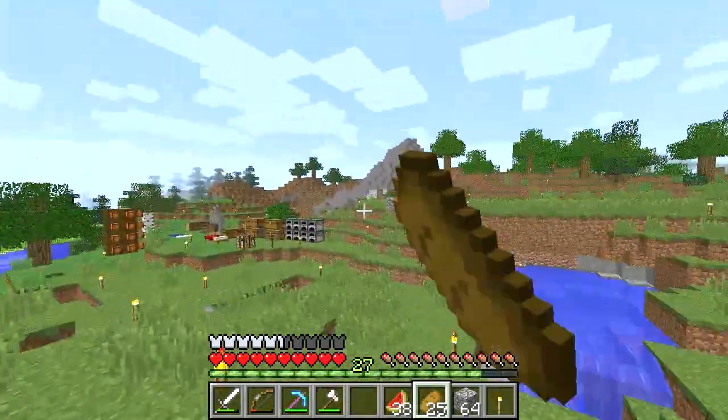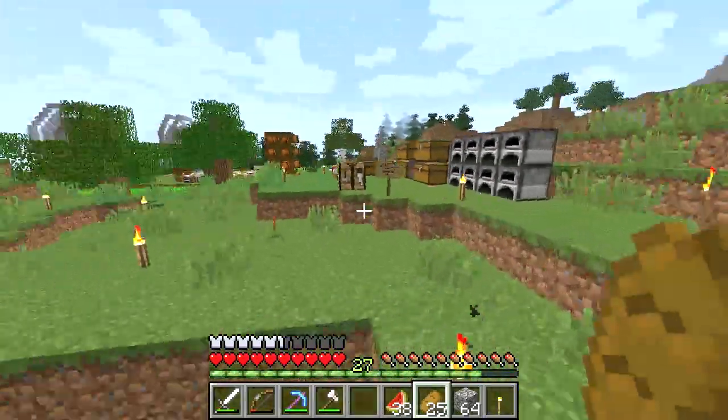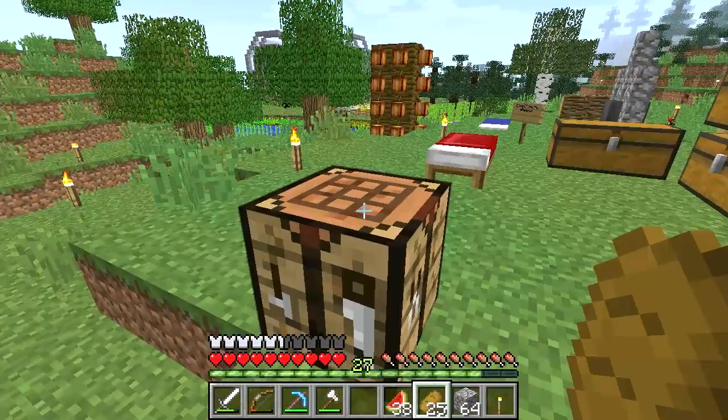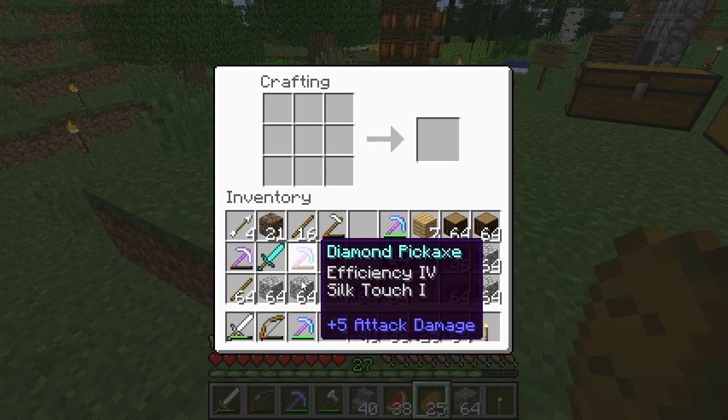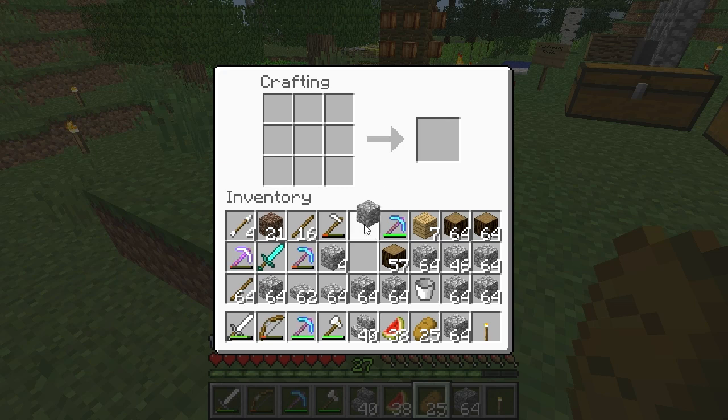That's right, because it's house day! Yeah! It's time to get me a house. House day! So, let's build a house. What I'm going to do is, I'm actually just going to show you guys the basic design idea that I have here. Let's do that.